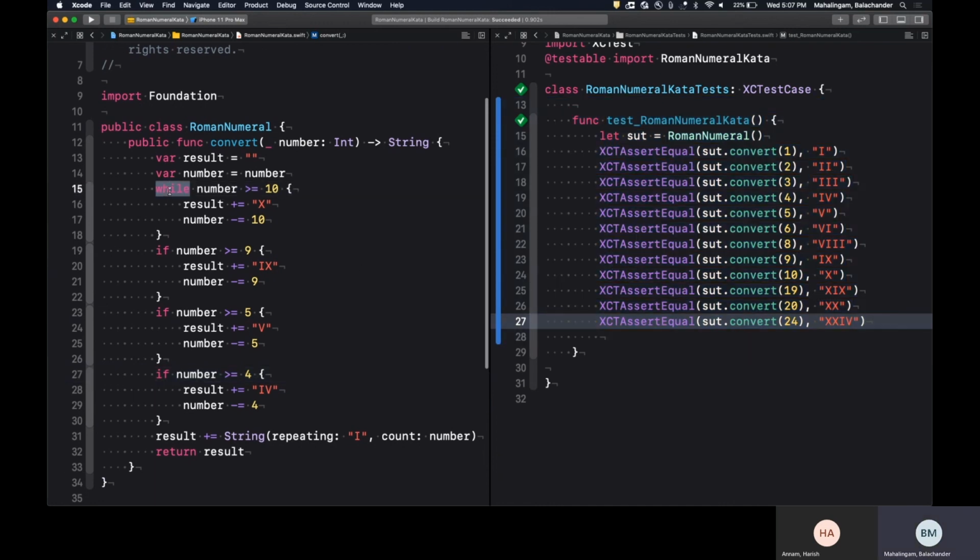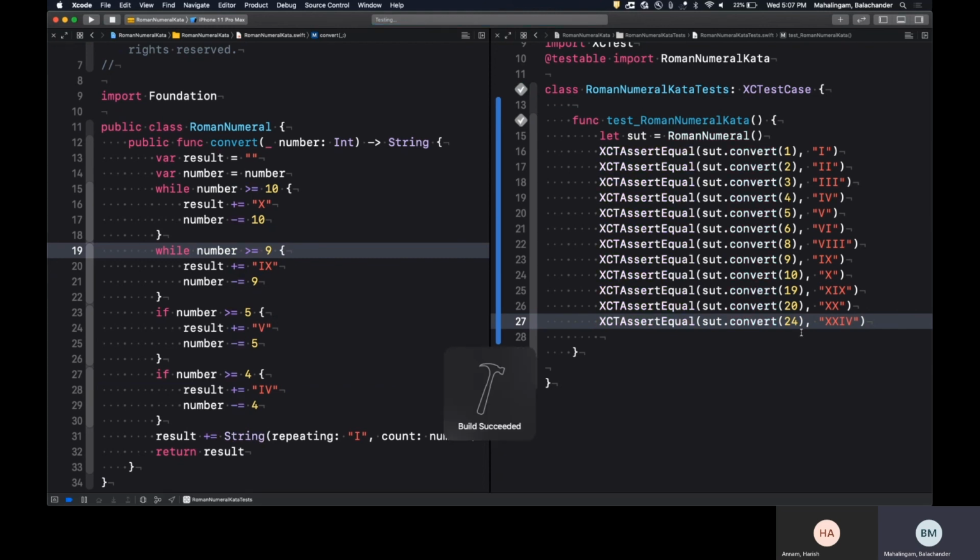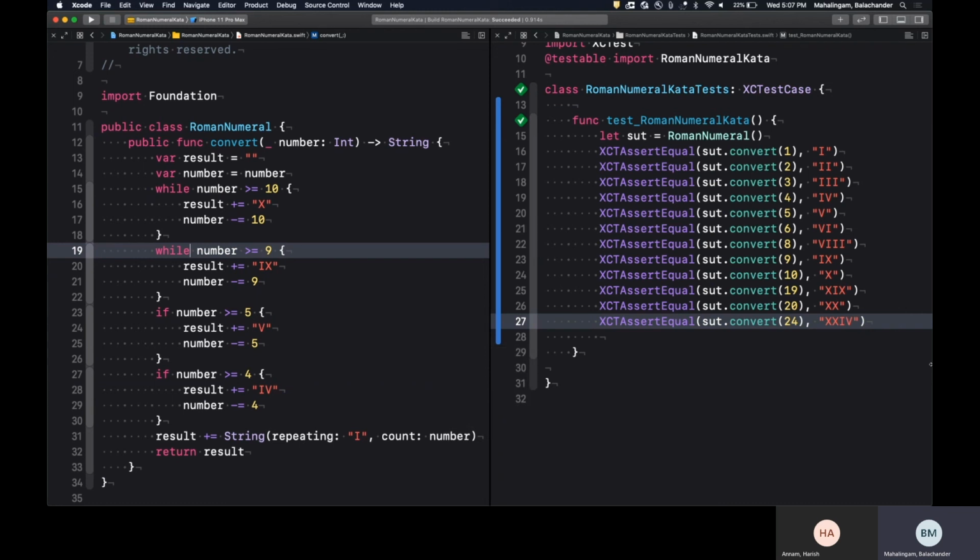I'm also going to check whether if I paste this here, the test will pass. For the interest of time, I'm just making it faster. So here, even this should run.